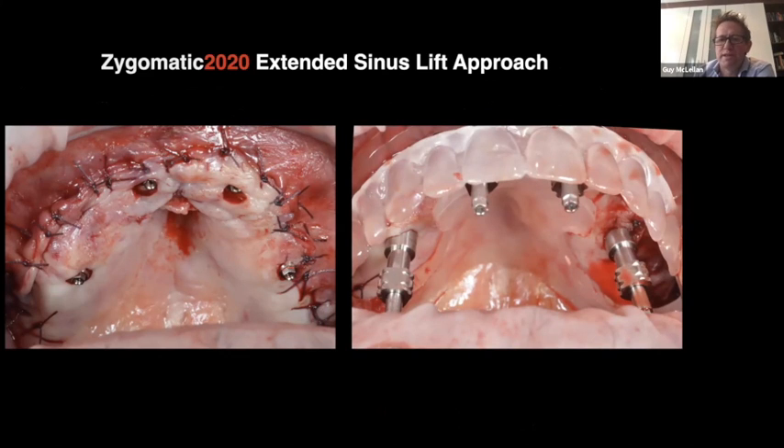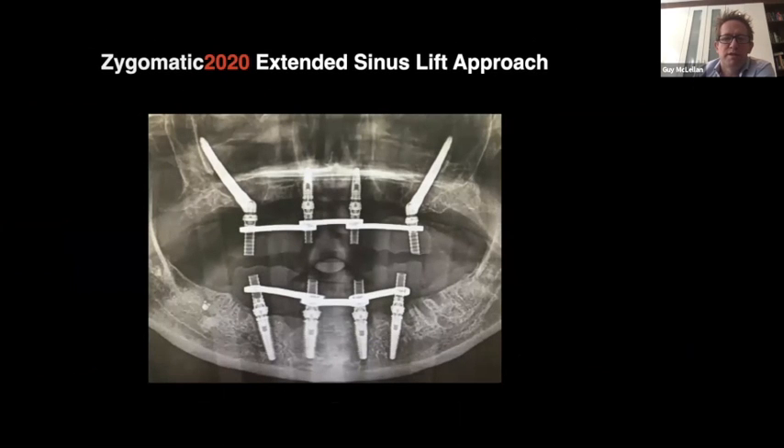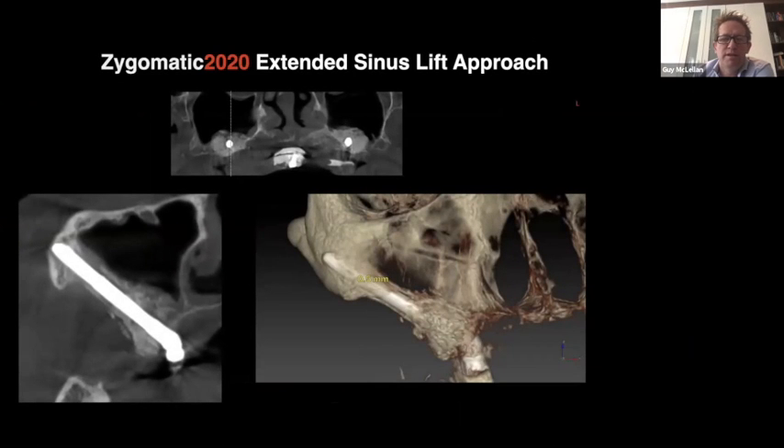The implants are nicely positioned within the prosthetic envelope — on the crest of ridge for those zygomatic implants. Zygomas are often quoted as being placed seven to eleven millimeters too far palatally — I think that's a fault of the surgeon placing them, not the implant itself. Zygomatic implants are now much more aesthetically and prosthetically driven. The post-operative X-ray uses an easy-bar laser-welded bar for cross-arch stability. At one-year CT follow-up, we can see nice bone encasing the whole implant, good buccal bone at the coronal area, and a nice clean healthy sinus — completely separate from the implant.